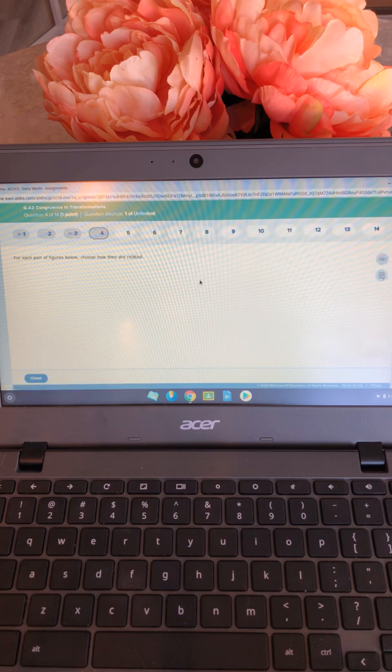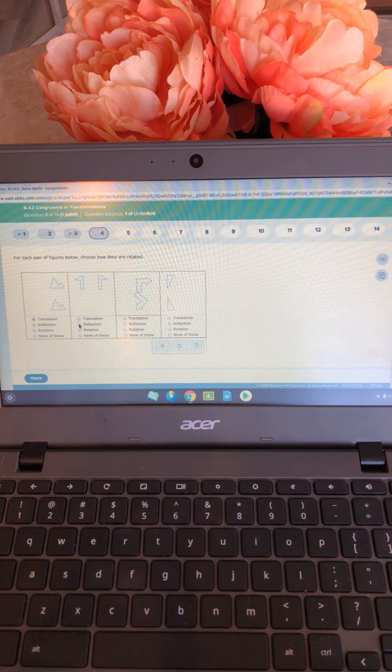See, I get to deal with the same things you do, all buffering and all. All right, see this? Still pointing up, still pointing up. That was a translation. You're just sliding it. This one, they're facing the opposite ways of each other because they were reflected, reflection. Anytime you see it where it's touching at a point, that's a rotation, it's turning. It keeps turning, okay? This is clockwise, that's counterclockwise, we don't know which, but we know it's turning, rotation. This one, what is it? Yeah, you're right, reflection.